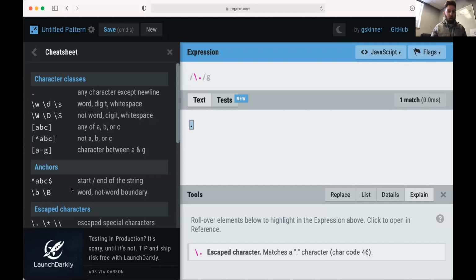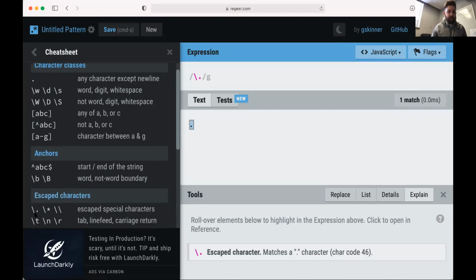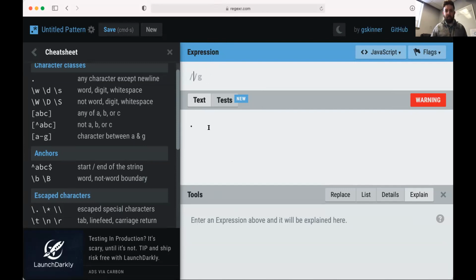So if you look over on this little cheat sheet, you can kind of see that escaped character. So that backslash dot is then going to give me the literal decimal point. You can see that things like backslash are also going to need to be escaped, as well as the star, because the star has alternative meanings. So basically, if the symbol is used anywhere else in this regular expression land, it needs to be escaped. Cool. All right. So enough of that. Let's go back to actually chatting about some of our decimals.